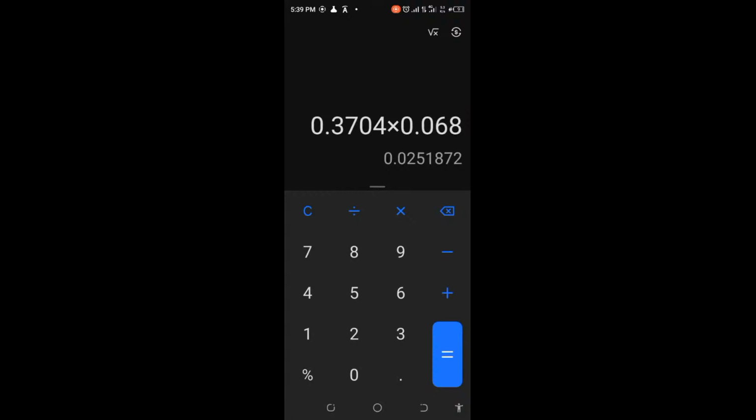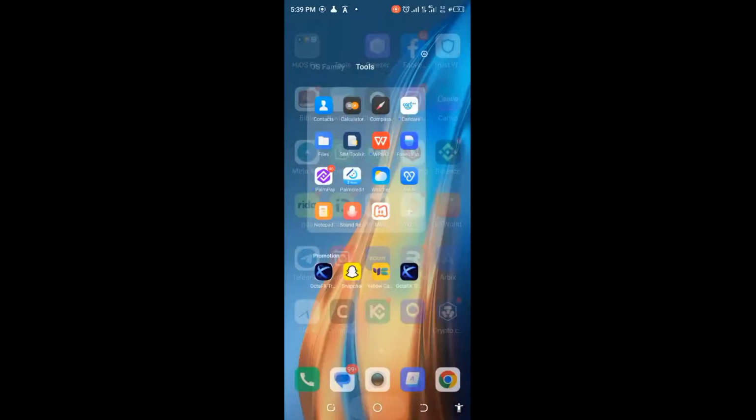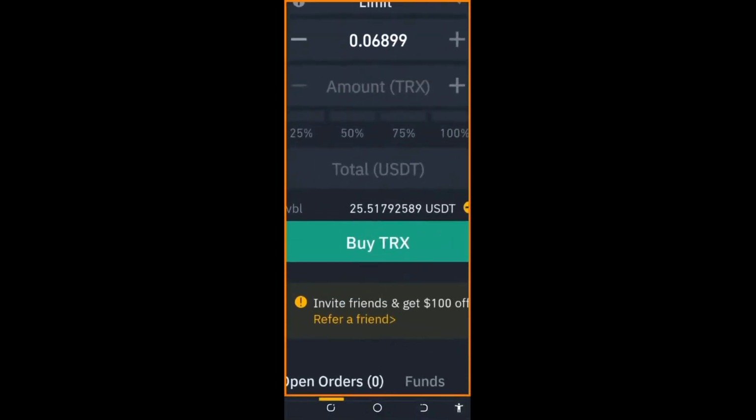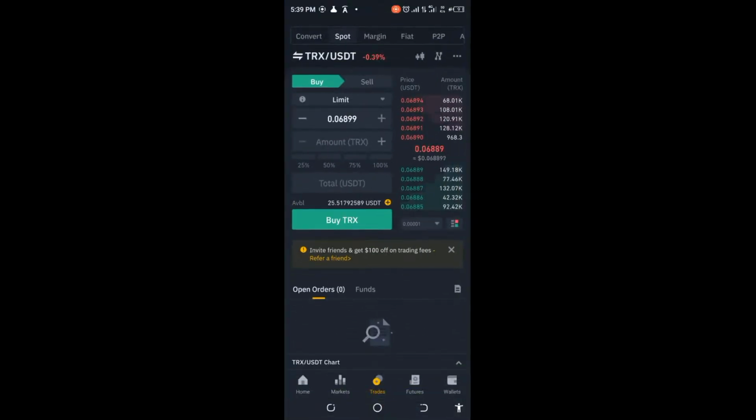Let's just make it 0.069. Okay, so that's for us to get an idea. You can see it's actually like 2 cents, like 0.025. Remember that when we were looking at this, look at the price now, it's 25.517, but when we were checking it, it was actually 25.54. So that was the transaction fee, which is 0.1%. So we lost another almost 3 cents in this particular transaction.